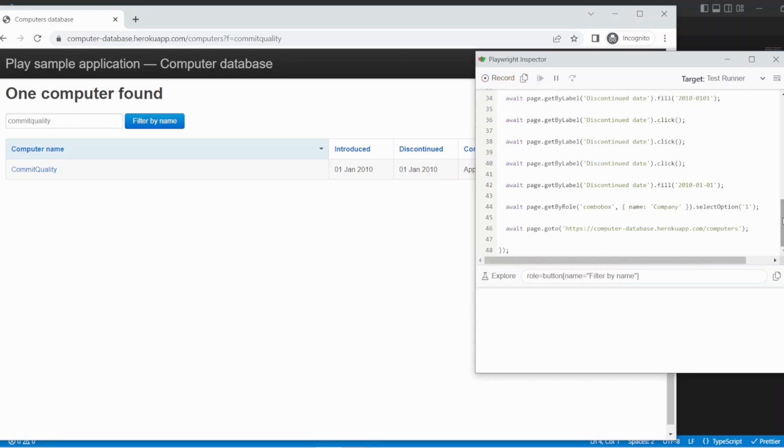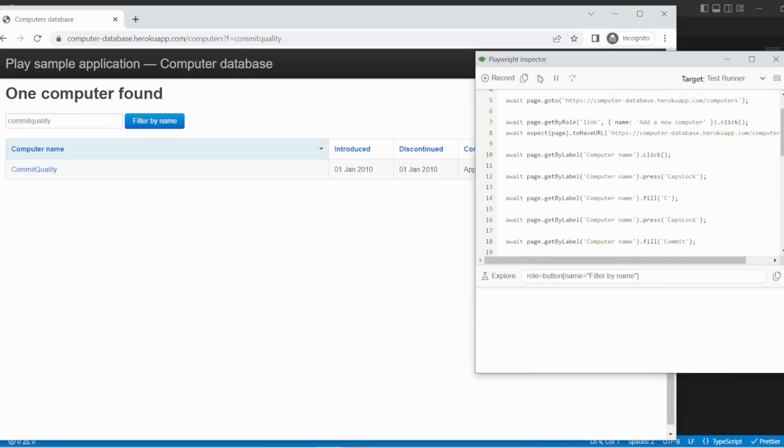I'm going to stop that a moment. Of course, the play, the pause, and the step over is all covered via the debugging purposes. So in previous videos, we used the page.pause command, and that's what loads up. If you remember with this, it loads this up, and you can step over it. It's all part of the inspector tool.